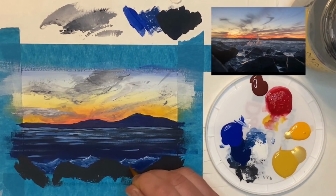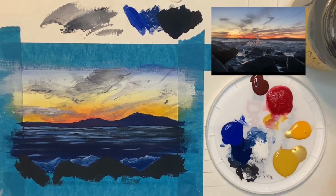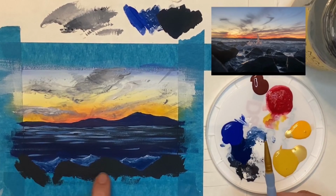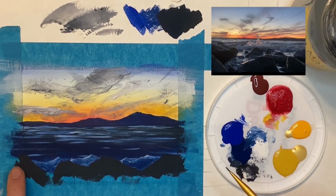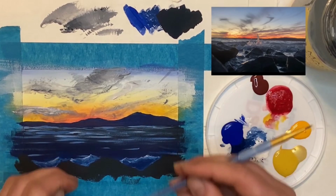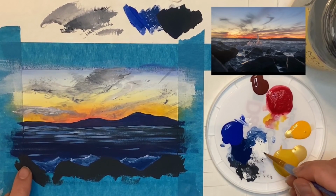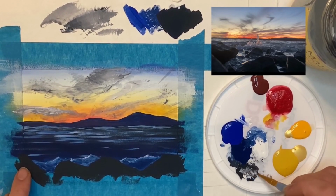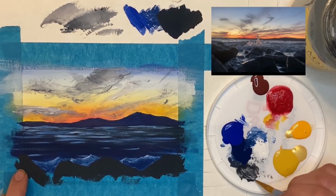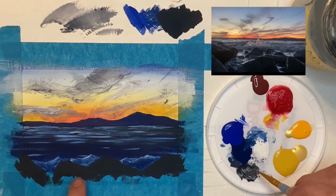Now I definitely have some light and dark on my rocks here, and it's hard to say. The light isn't really coming from one way or another. It's just kind of a glow. So I'm going to add a little bit of white to my pavement gray and start highlighting. Like the top of this rock, I can see it's here, and the top of the one is over here. And it's coming this way, but there's also so much reflection. There's lights from all over in this.